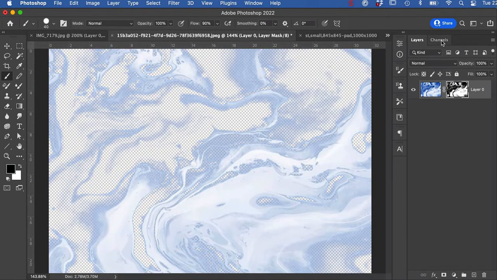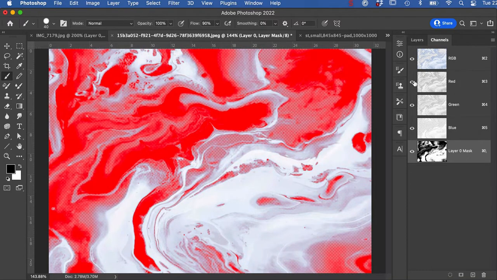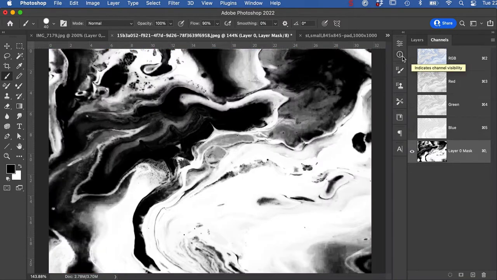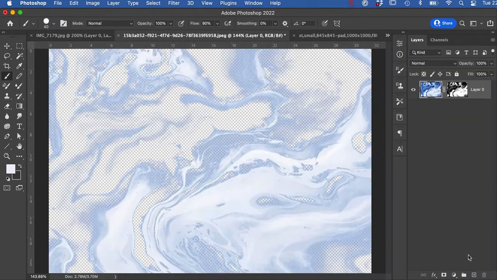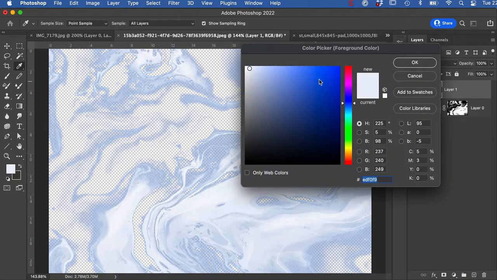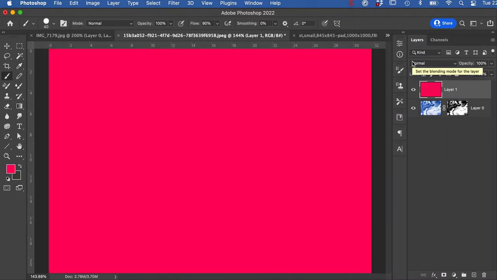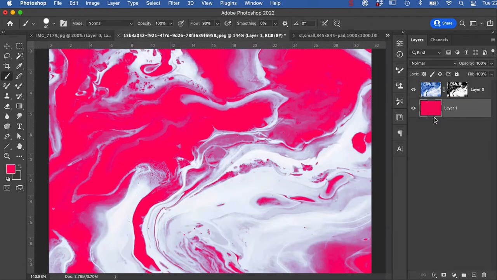And this time I'm going to have a look at the channels. So onto my mask, switch the eye off beside RGB, and I'm going to add a filter on it. This is where things really start to look quite nice with the marbling. If I go back, I'll put a colour underneath so you can see what it's looking like. Option delete, fill it with the foreground colour, drag it behind. So you can see I've selected the colour and it's the marbling as it is.